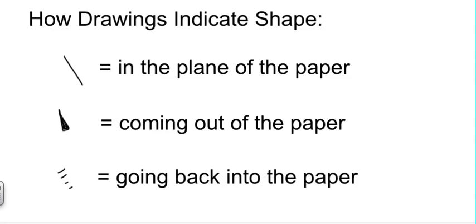A couple things real quick before we show you these 5 examples is a couple little notation things about how to draw or indicate the shape of structures. If you see a solid line, black line or whatever, that's going to be a bond that's in the plane of the paper. Okay, because again we're going from 2D structures to 3D, and so actual molecules are 3D. So what we have next right here is going to be something coming out of the paper. Okay, so it looks like a black little triangle. And then if it's going back into the paper, it's going to have these dashed lines like this.